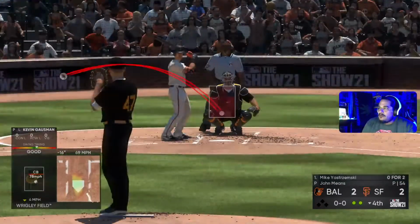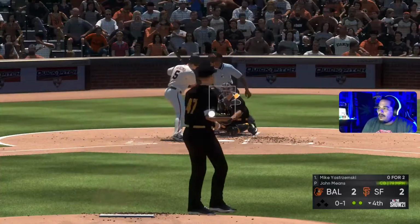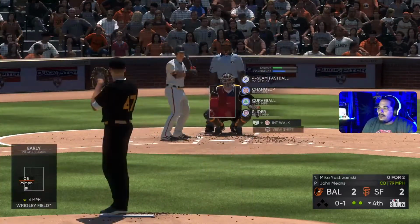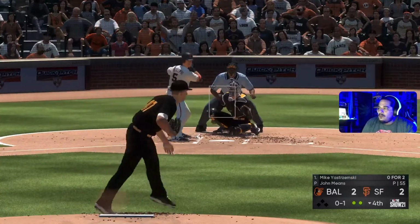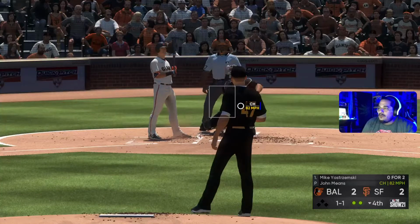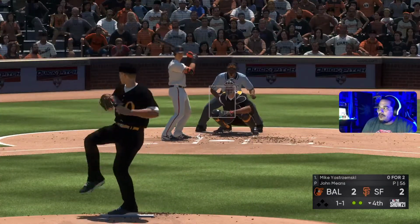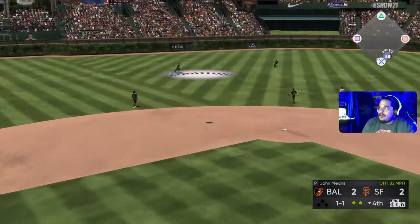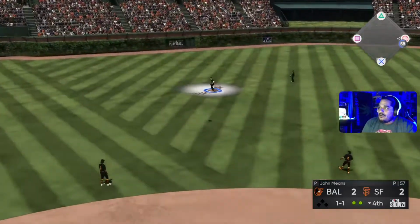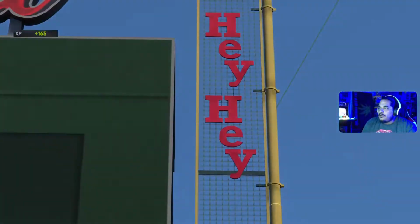The right fielder, number 5. Here's the first pitch to him. Mike Yastrzemski is in with 2 away now as he looks at a called strike 1. Hey, I don't blame him for giving up on that curveball. That was a rainbow coming out of the sky. Stole a strike. A ball and a strike to the Giants' leadoff man. Lifted the other way out to left center. And no trouble for him as he makes the catch to end the inning.